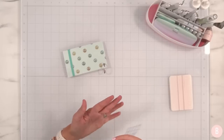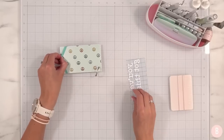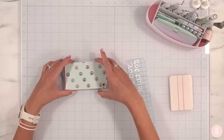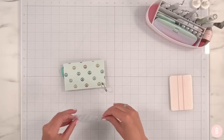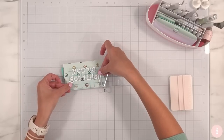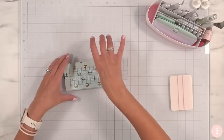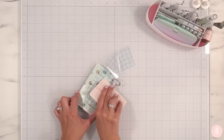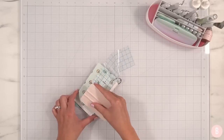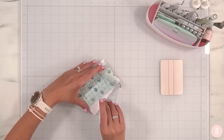Okay, so I simply wrote out "you've got this" because when I'm making flashcards like this for my kiddo, it is all about the encouragement. So I thought it would be just a cute little saying to put on the front. Okay, these come in handy during spelling bee season. Oh my goodness. We go through index cards like nobody's business during spelling bee season.